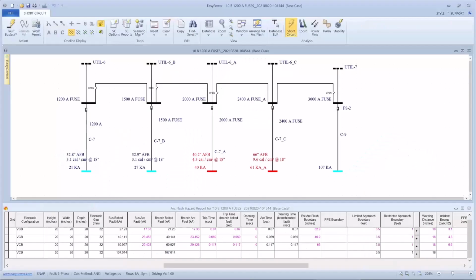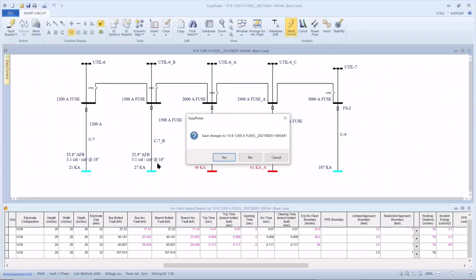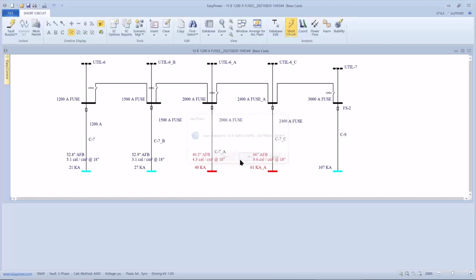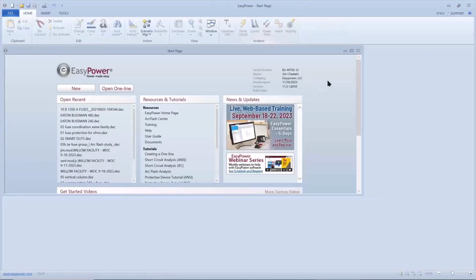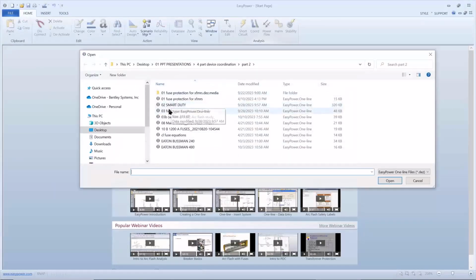So what this looks like in an EasyPower implementation, and it's worth checking it out because it's not as costly as redesigning the whole system. But what it amounts to is I have the ability to call it a fuse group.